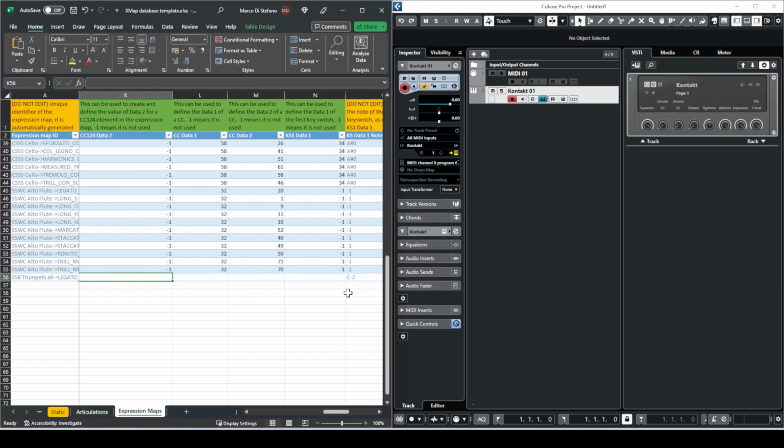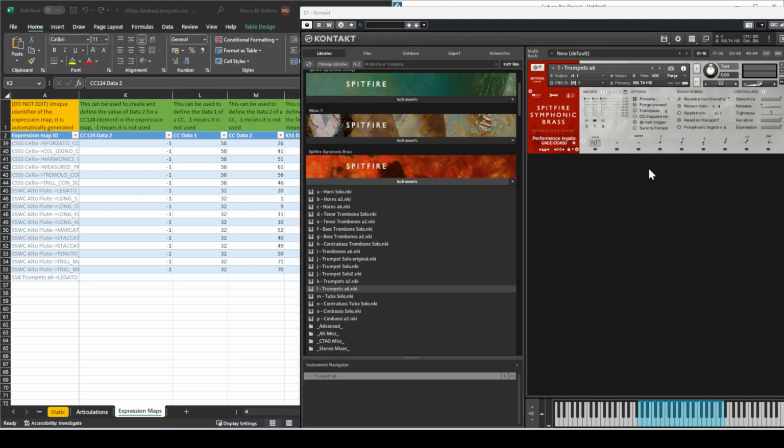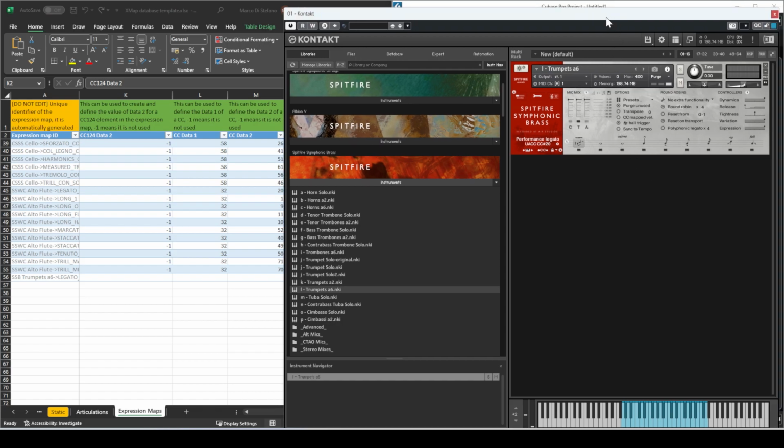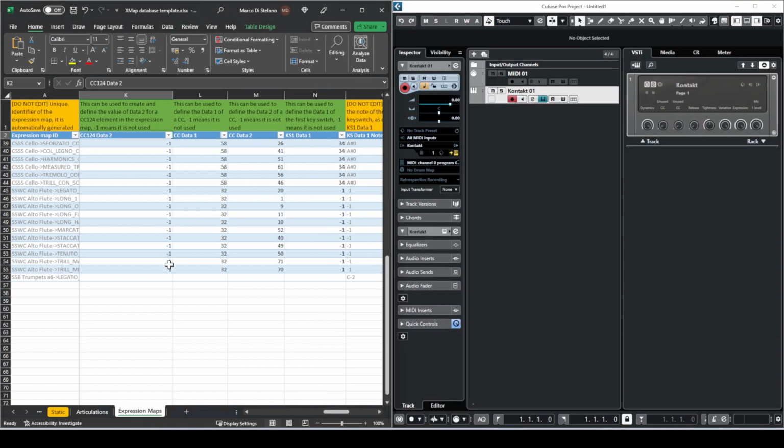And then here is where you actually decide how you want to trigger this articulation. So the first one is something that you can use to fill in the data, whether you want to use a CC124, that for convenience is already set. In that case, I don't want the CC124. In that case, I want the CC to be 32.